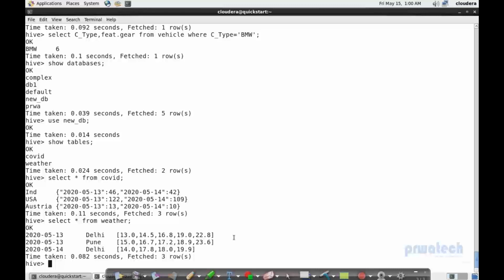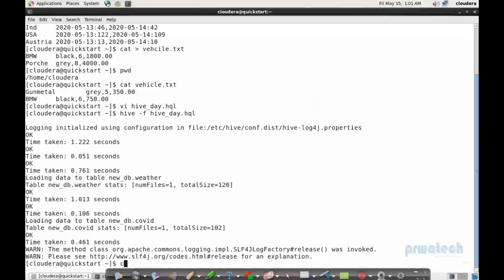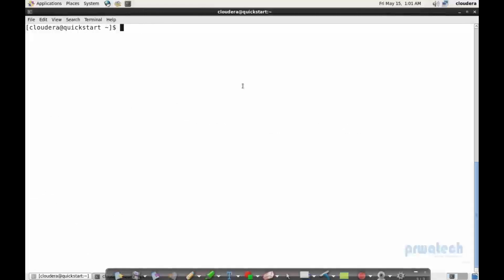Now, if I want to run this query from the normal terminal, let's say I don't want to go to the Hive shell every time. My requirement is coming from here now. So I want to run this query from this shell directly. Then Hive has given another provision. We can call hive hyphen e, and within double quotes we can call that query.